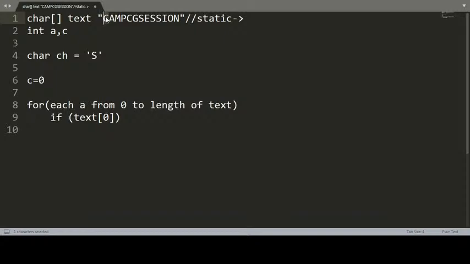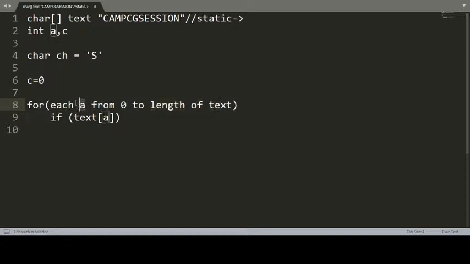But I don't want this. I want on each iteration the value to keep increasing. If it is 0, then the next iteration 1 2 3 4 and so on and so forth. For that reason, I need to change here a, because we are going to get the value of a from 0 to length of the text. Whatever the length of the text is, you will get it over here. Okay, so guys, move forward. So why we take the value from 0 to length of text, you might have understood right now.